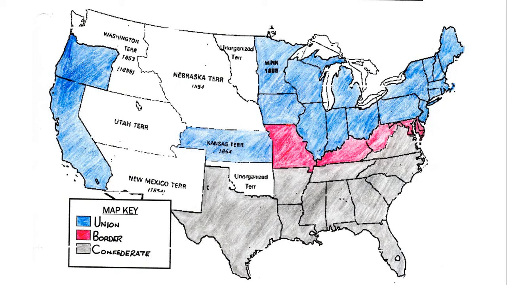So here we have our Civil War map again that we saw earlier in the week. Really, the only reason that we need to look at this again is how does this affect the Emancipation Proclamation? On January 1st, 1863, Abraham Lincoln signed the Emancipation Proclamation into law, and it said that all slaves in the states that are in open rebellion will be from here on out free.